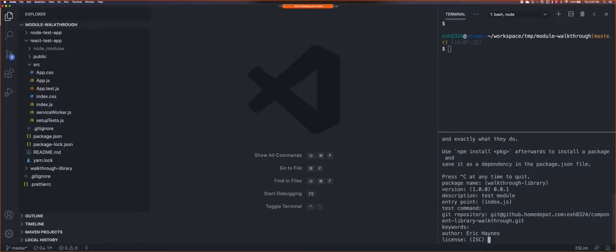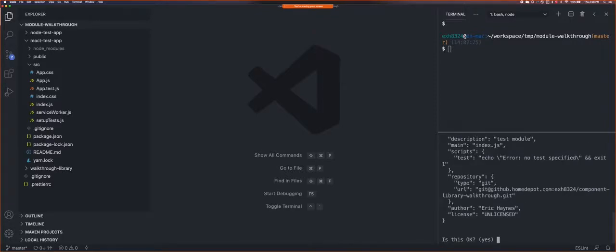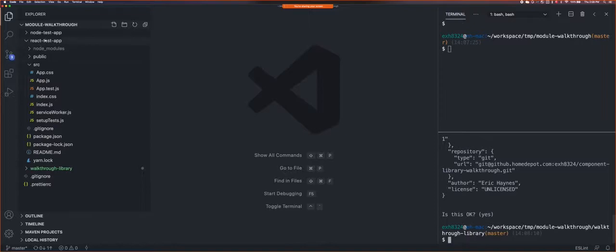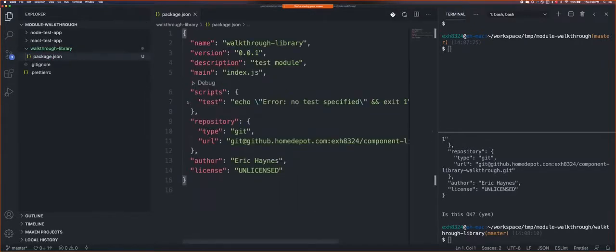So it defaults to ISC, which is a very permissive open source license. Basically says anybody who gets a hold of this code can do whatever they want with it. They can cut and paste parts out of it, modify it, and not have to credit you. That's perfectly fine for open source stuff, but I just wanted to touch on that in a corporate environment. A lot of the time you have proprietary stuff that you don't really want other people to be able to use, and the convention for that is to just call that unlicensed. So now nobody is legally allowed to do anything with this code if they do happen to get a hold of it. So what that did was create us our package.json file.